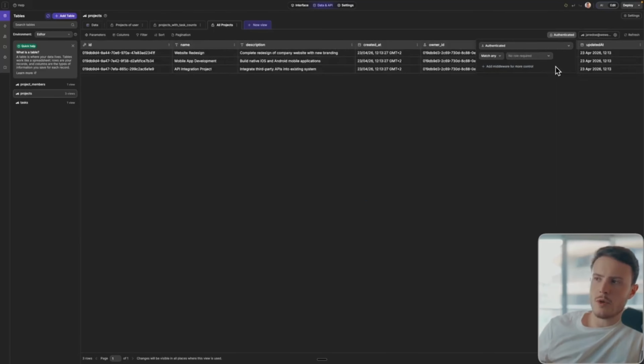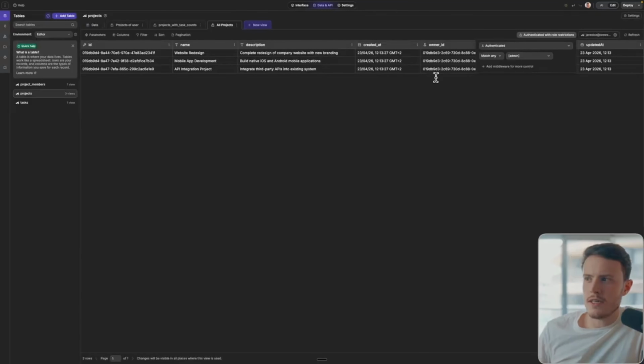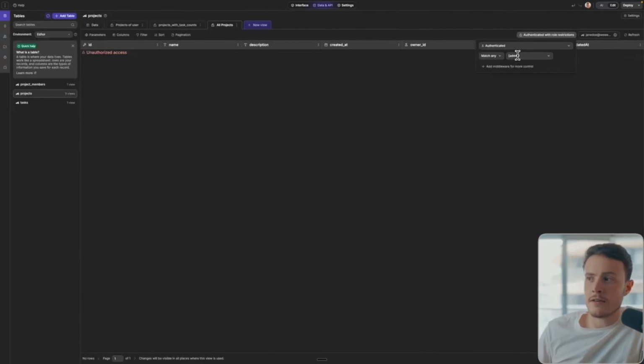But as mentioned, we want to go one step further and restrict this table view to only be accessible by admins. Well, how we can do this is that you'll see underneath this basic public or authenticated selector, when it is set to authenticated, we can go that one step further and choose any specific roles that should only be able to access this table view. And so if I open this role selector, I don't have any roles right now, but what I could do is I could create a role and I will call this admin. And so that role has been created. And so now it's preset here, only admins can access this table view.